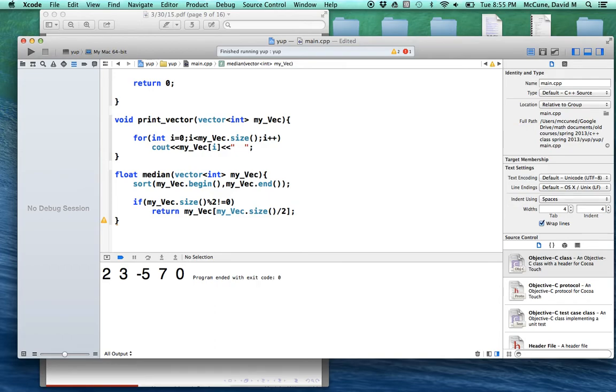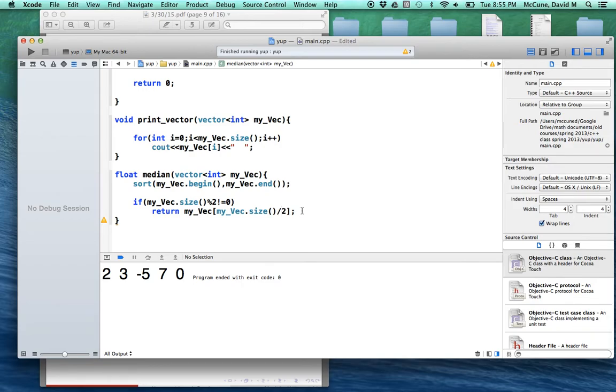Okay, so what's happening here? Let's just say that the size of my vec is 5. Right, so you have 5 entries in your vector. Well, 5 is odd, so you will enter this if statement here. 5 divided by 2 is 2.5, right? But this size value here is an integer, and the 2 is an integer.